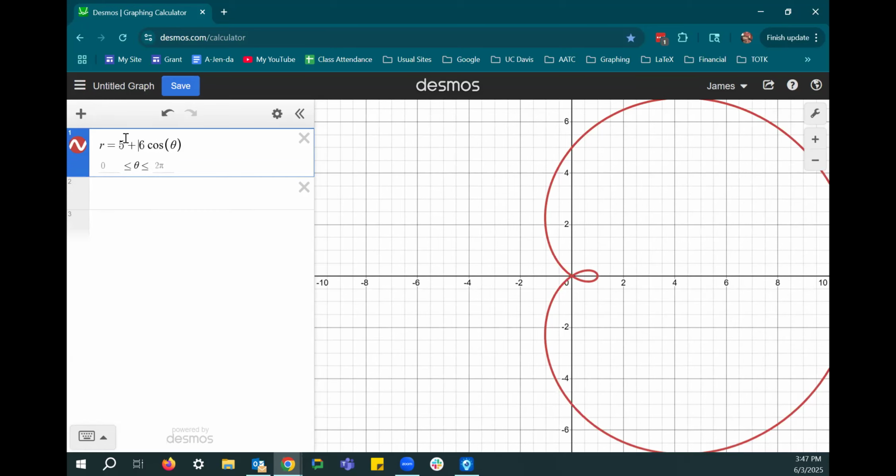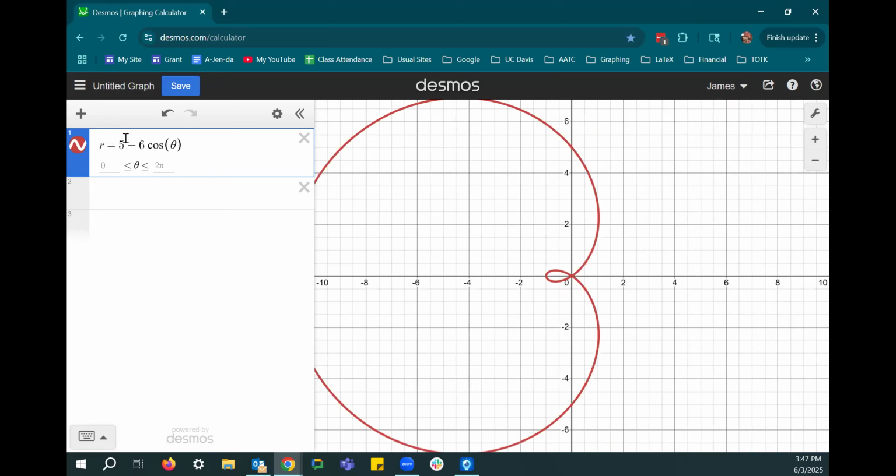What if we change this sign? Okay, that flipped the direction. That's kind of weird though, that changing the sign of that really doesn't matter. I'm very surprised by that. Sometimes you learn things. So if the coefficient of your trig function is bigger than the thing you're adding or subtracting there, you get a loop. If it's the other way around, you don't get a loop.